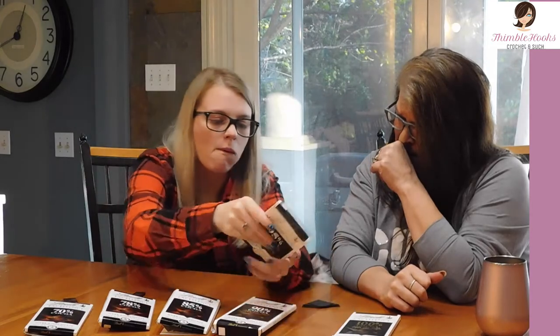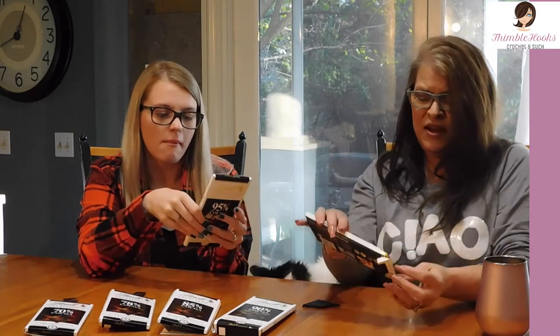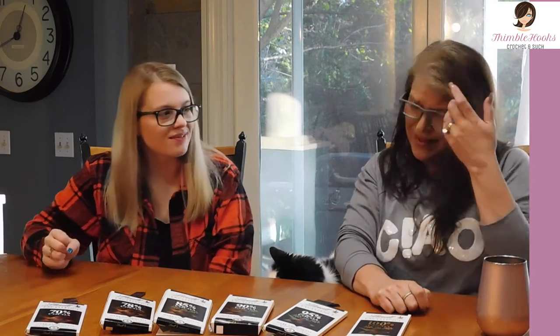That's funny that they chose to not put any tasting notes on the 90. Yeah, because there's some on the 95. There's nothing on this one because you can't open it up. Probably the copywriter did 85 and 95 and went, the 90, I got nothing to say. I don't know what it goes with. It goes with nothing. Oh my. I don't like that. That 90 wasn't too bad.